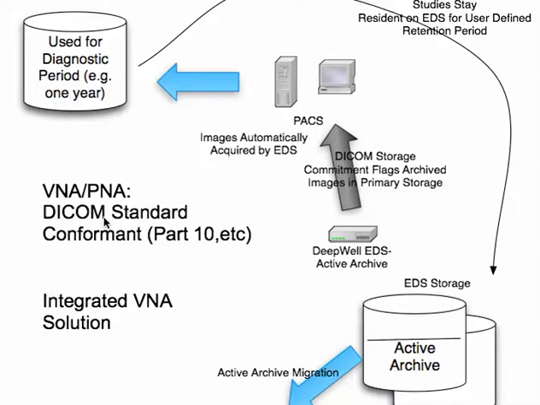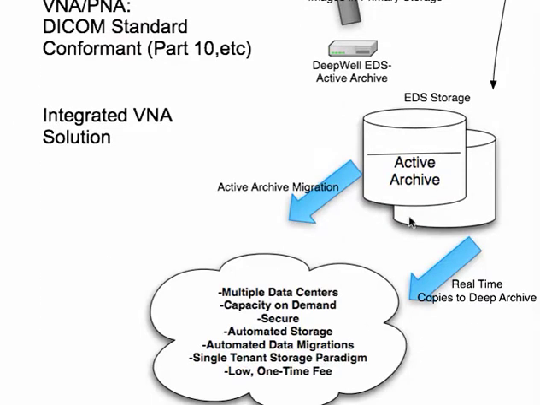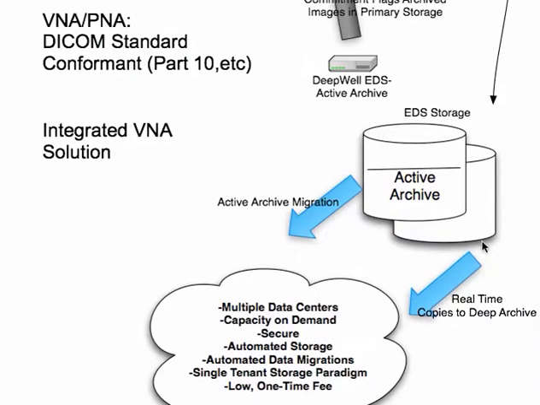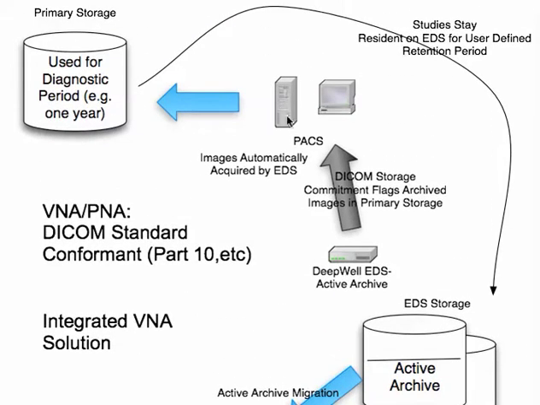Now, the second thing you have to ask yourself as an end user imaging organization is, is this solution integrated? At Deepwell, we don't purport to be the only VNA solution on the planet, but our way of integrating with the PACS and the primary storage is DICOM storage commitment. As we're acquiring images in real time on our EDS here, we're writing them out, creating multiple copies in multiple deep archive data centers. As soon as we get the acknowledgement that the operation has been successfully completed, we notify the PACS through DICOM storage commitment. So look for a level of integration. If you don't, you're making a huge mistake.